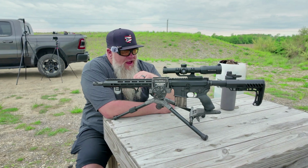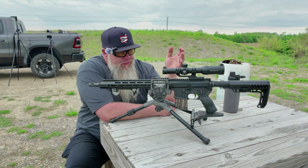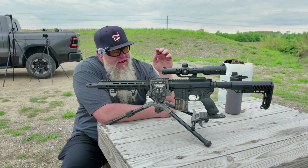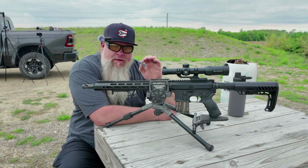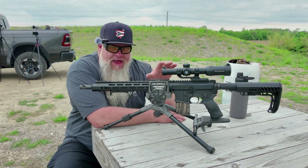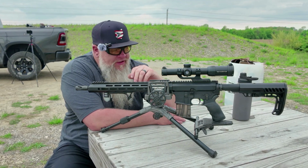Okay, let's talk about the lighted reticle on this. Now, I don't need it today, and I probably wouldn't use it today, but the last group we shot, I wanted to turn it on and see how bright it was. Now, I just went ahead and turned it right to 11, and it's not that bright. You can see the red on the brown USPSA targets today. It's not daylight bright, but it is usable on a day like today if you want to turn it all the way up to like 11 or 10.